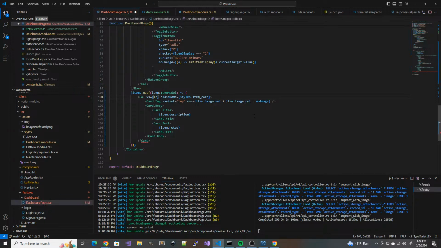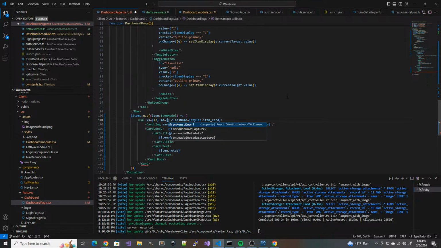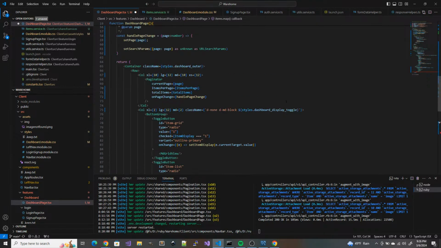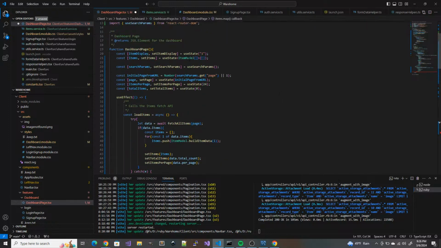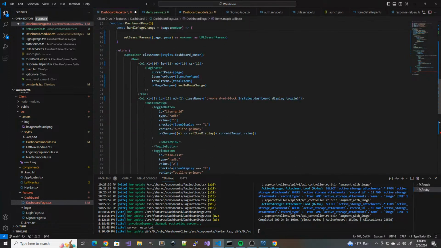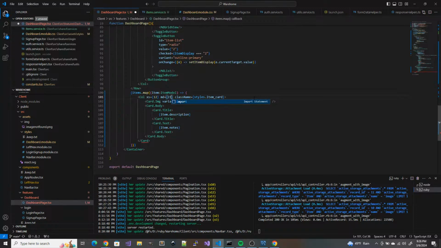Call XS 12, and then MD and up equals item display equals 1, then it's going to be 4.